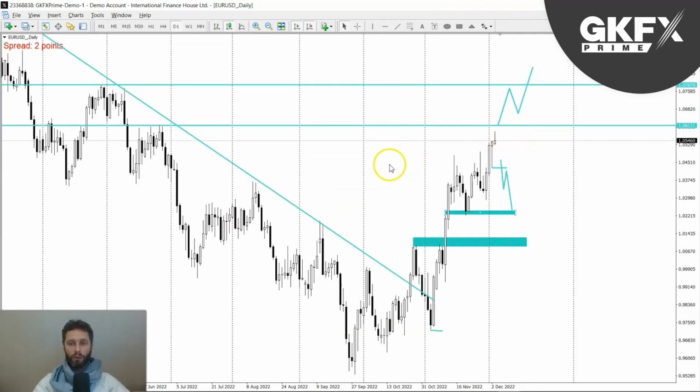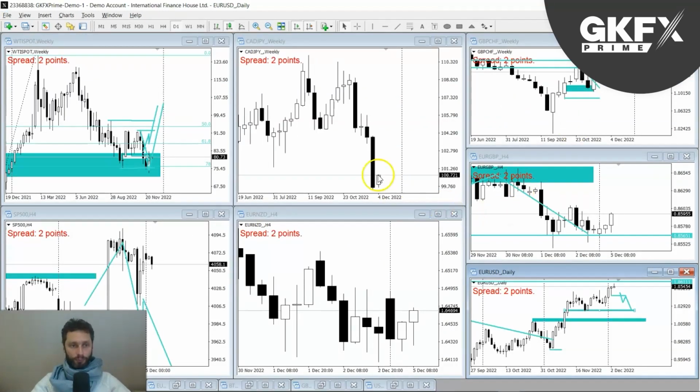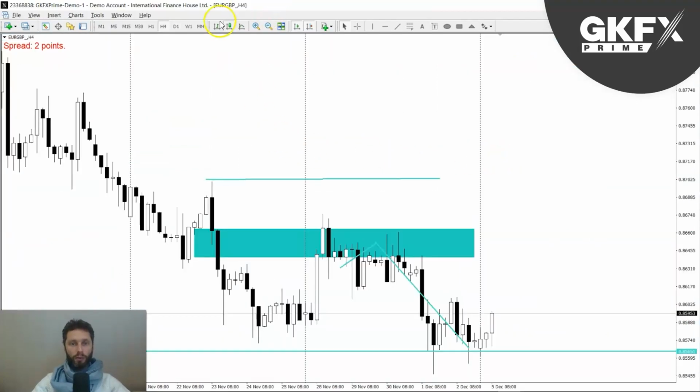So considering both at the moment as we stand until we see further information, further price action as we go through the week, and we've got those news items coming in. Let's see how they play out and whether there's any effect, whether that is reflected in the chart. So that's the euro. Let's have a look at the next one. Next one I'm going to look at is euro pound.